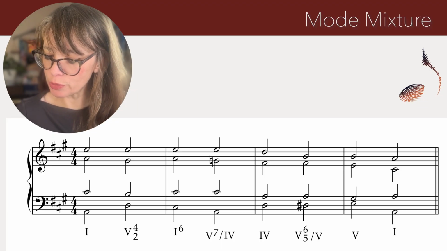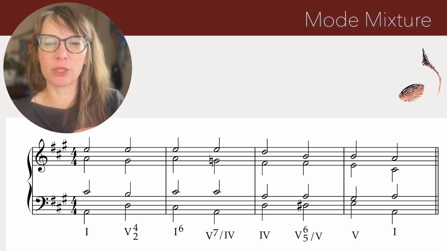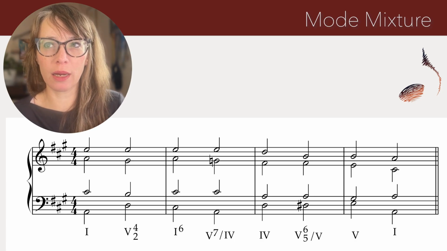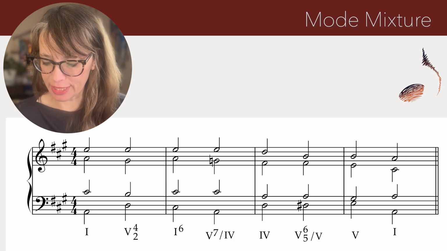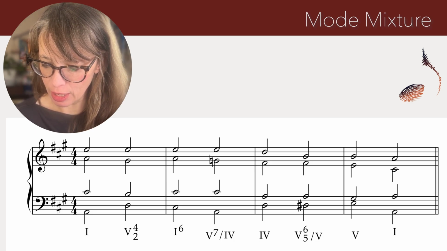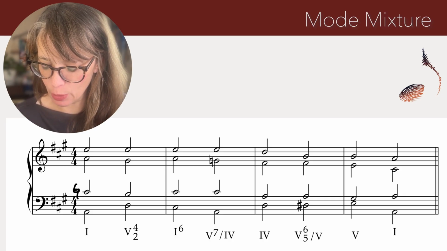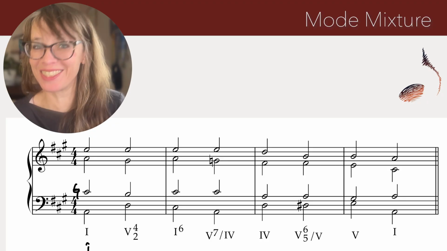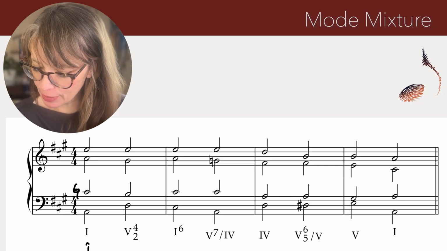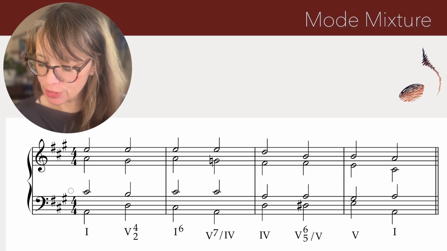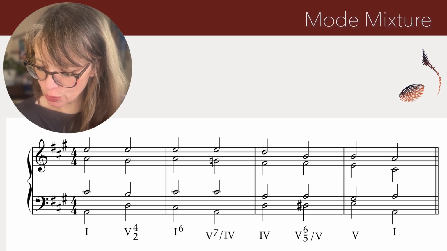Okay, so some possibilities of things that we could change. The other thing about mode mixture: you generally need to establish the tonic in some way. If you just started a piece of music with this first chord being that, that wouldn't really be mode mixture. It would just be starting in the minor mode. So mode mixture generally happens when we start in major and then switch to minor.